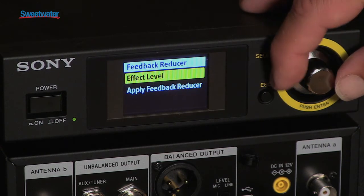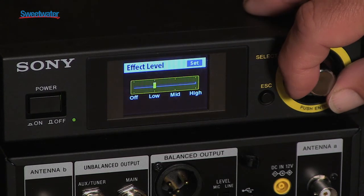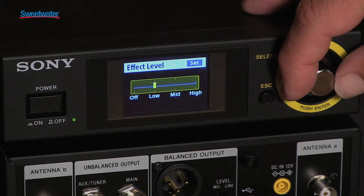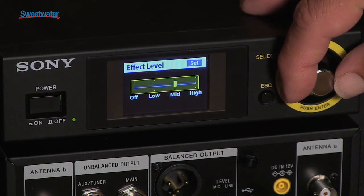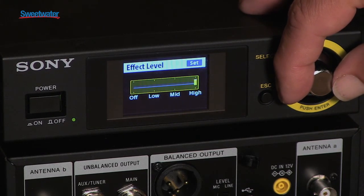Now, the effect level essentially decides how much of the feedback reduction effect do you want to implement within the system. You can go from essentially off, which is no feedback reduction at all. You can go to a low setting, which is a mild form of feedback reduction with no latency involved. And then a mid-level, which actually starts to put in more DSP, more filters, a different algorithm, a little bit more latency. And then the high, which is the worst case scenario, where you may have somebody who's basically standing right in front of a speaker, but still needs to be able to use the system, so the feedback reduction is at its highest.